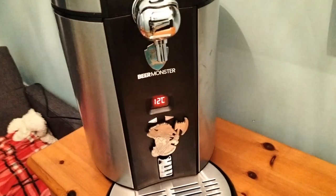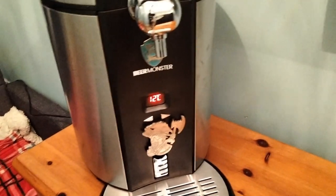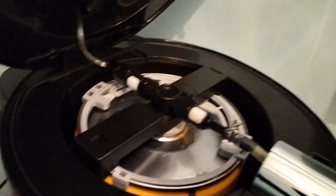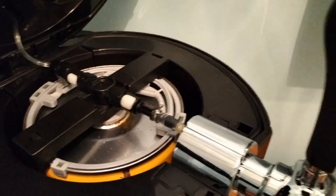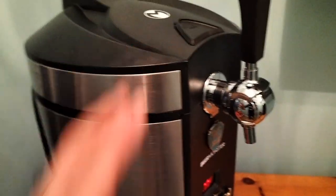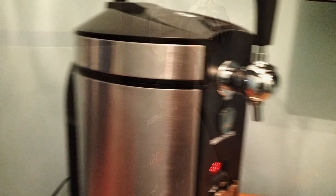Okay, so it's in the Beermonster. I switched it on just to see what it was. It's 12 degrees at the moment. That's fine. There's the keg just inside there, and there's a little bit of spillage, so I know the pressure is good in there. So yeah, we'll get on and give it a pour.